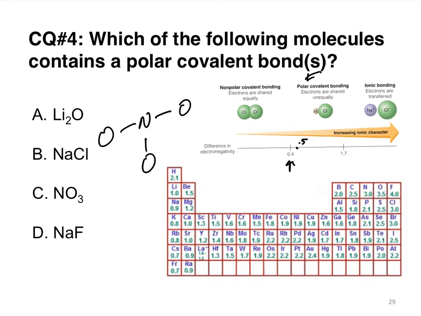But the key is that you understand that this thing is ionic here, this thing's ionic, this thing's ionic, and this is the only one that's polar covalent, because this bond here and this bond here and this bond here, they're all polar covalent because nitrogen and oxygen are so close to one another, not quite the same, right? Bigger than 0.4, so it is in fact a polar covalent bond. All right, let's go on to the next question.